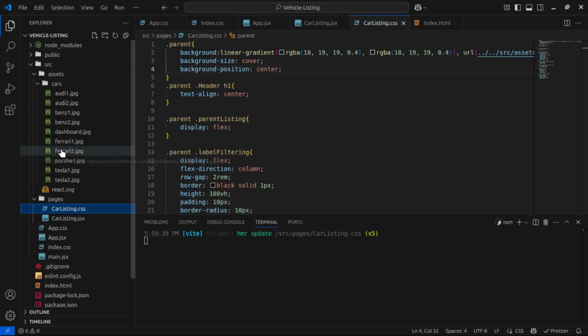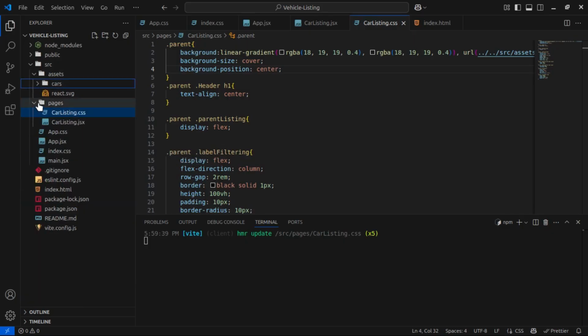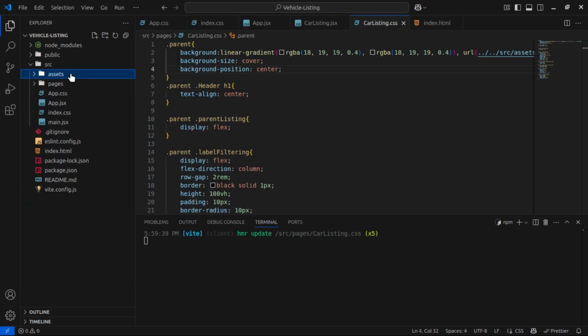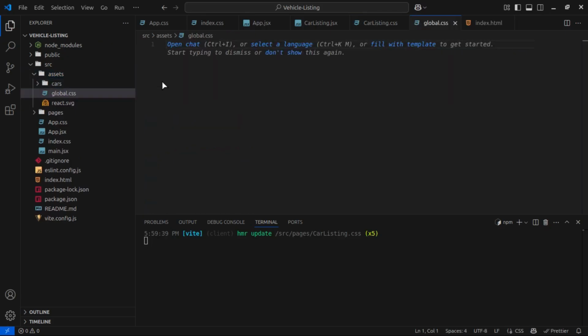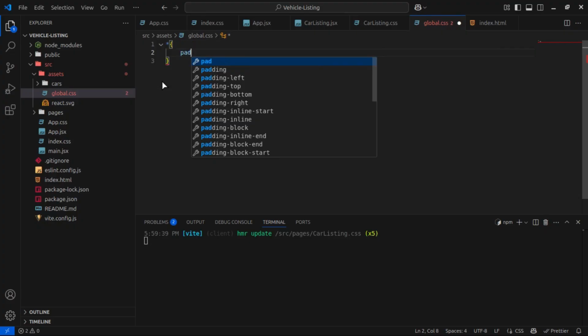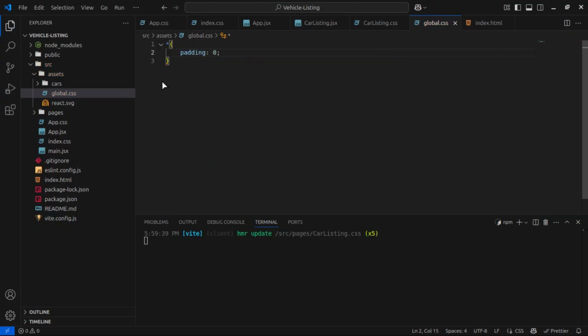be able to undo it, you can come to our asset folder and create a global.css file. Let's have global.css, padding. Let's give it a 0. Let's see what else should we include.